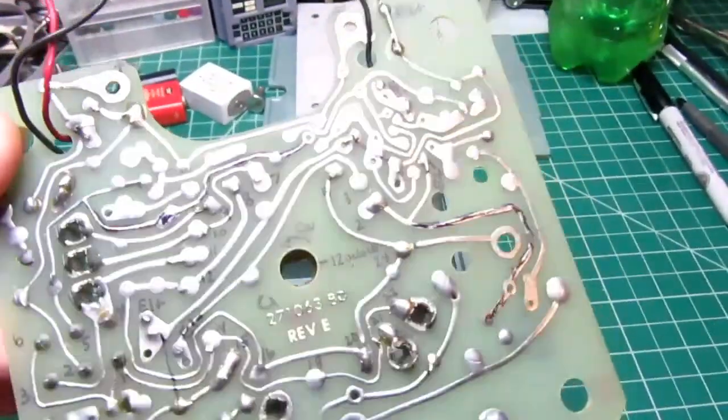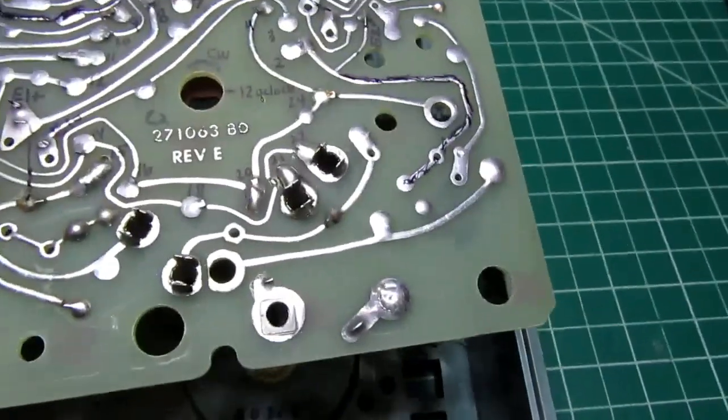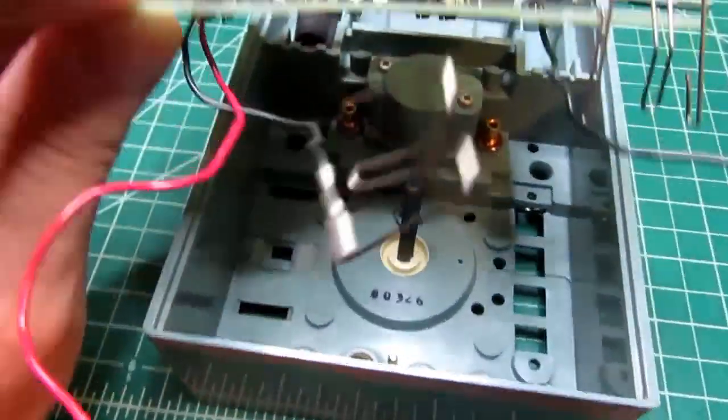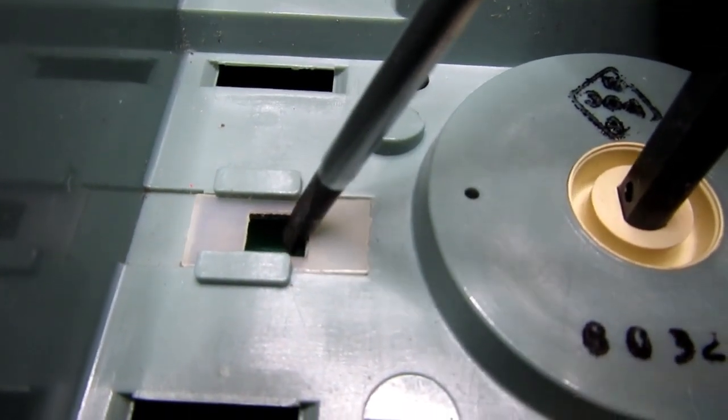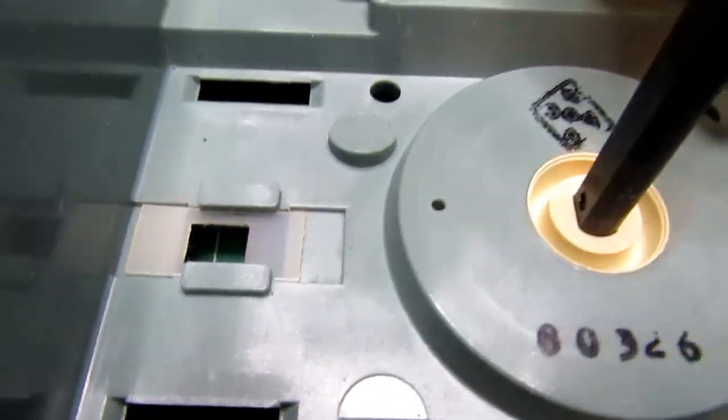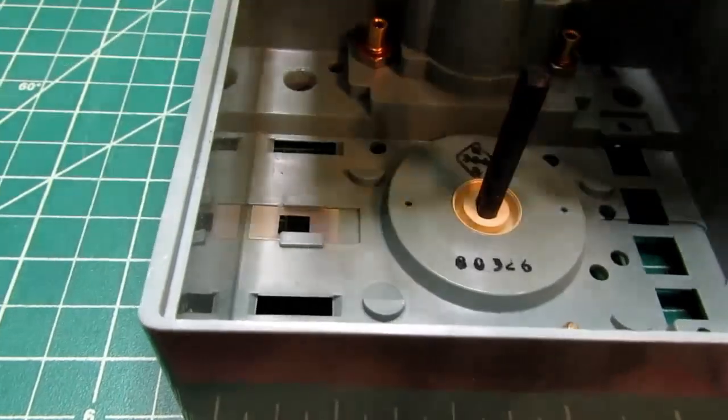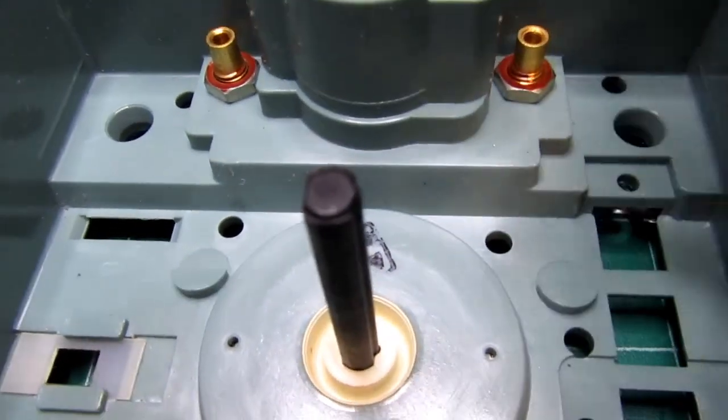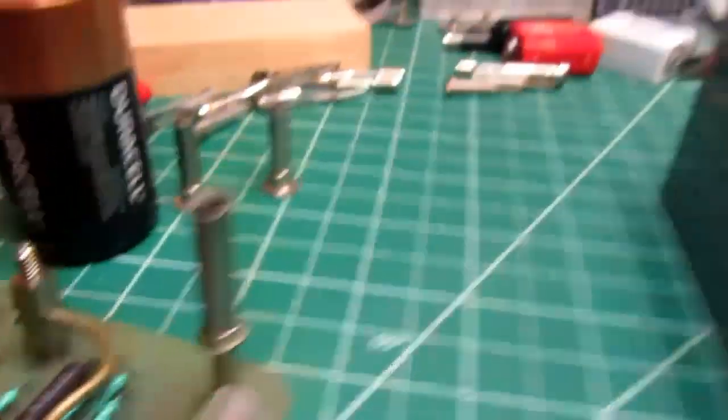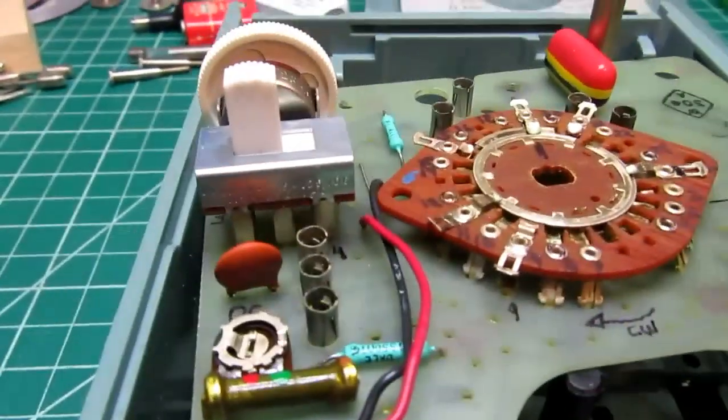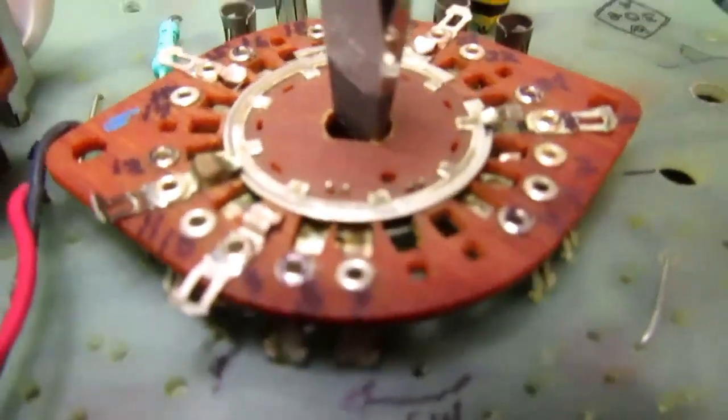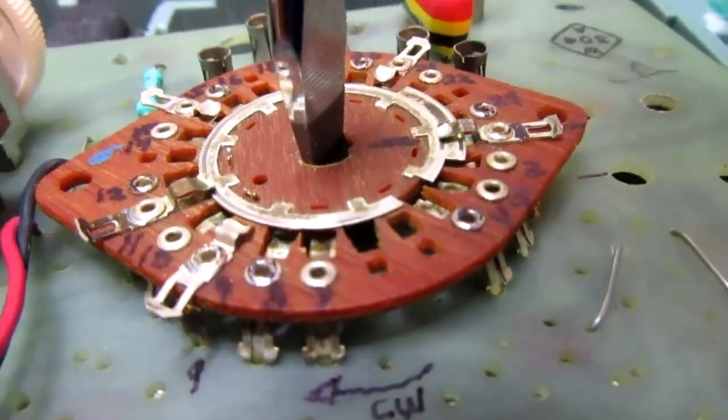Let's stick it back together and see if all the repairs I've made actually work. So this board goes in component side towards the front of the meter. I also need to make sure that this slide switch has its little insulator in the right position, otherwise it gets caught up and causes problems. I have to make sure the switch is rotated to match the keying on the switch shaft. This one has its key pointing to the right.